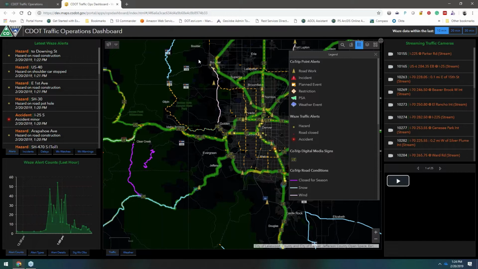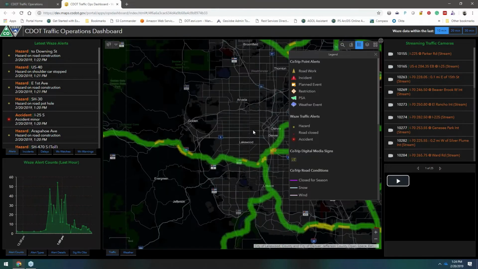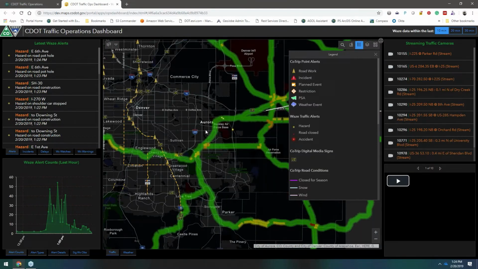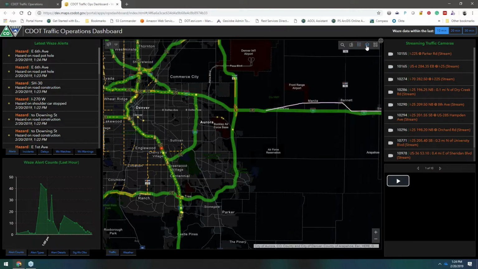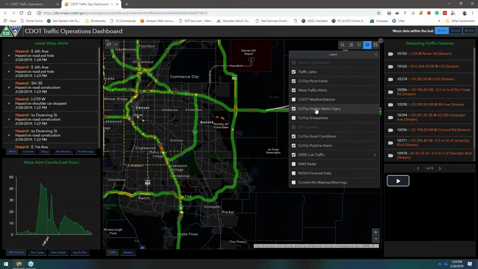We're also using GeoEvent Server to store all the Waze data. So we're storing the data for posterity and analysis. But in this app, we're only pulling in the last 30 minutes. So this app is quite snappy, whereas if we wanted to look at this historical view of everything going back since we started collecting data in June, we have that ability if we need to go back and do analysis later on.